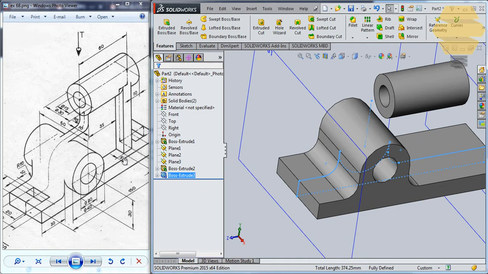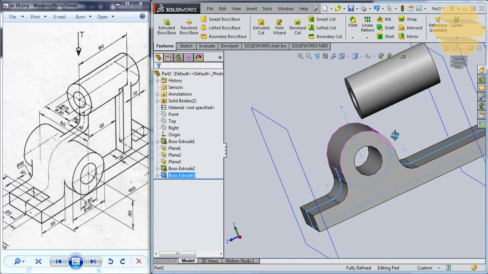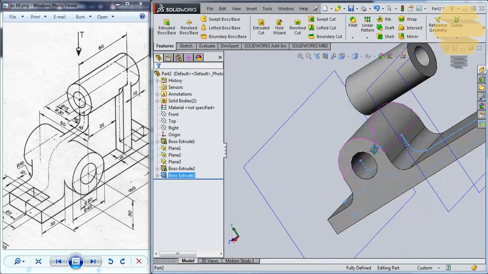Here a radius of 10 and, okay, let's see this. Let's try to do this.